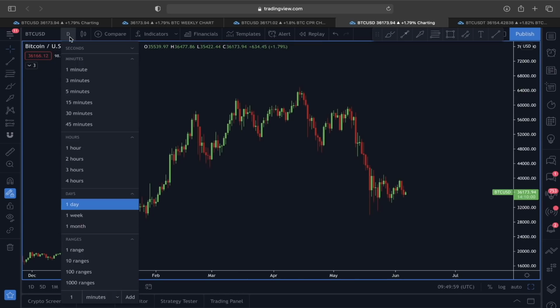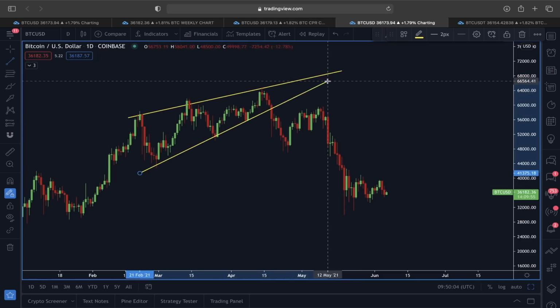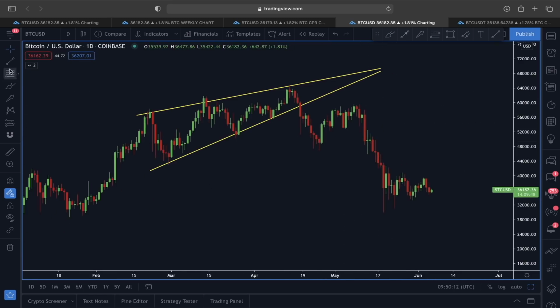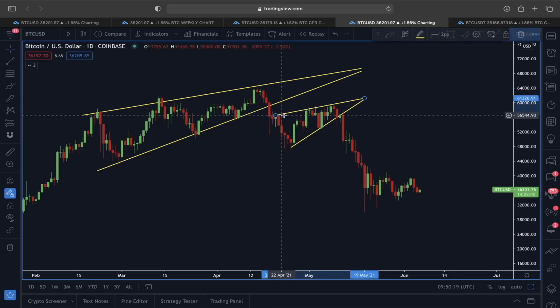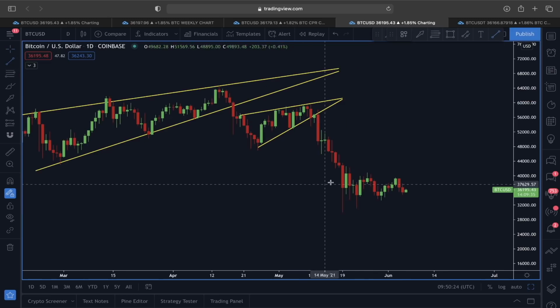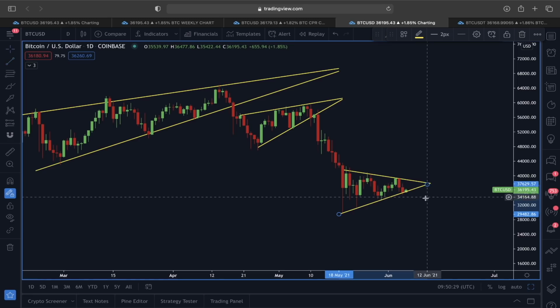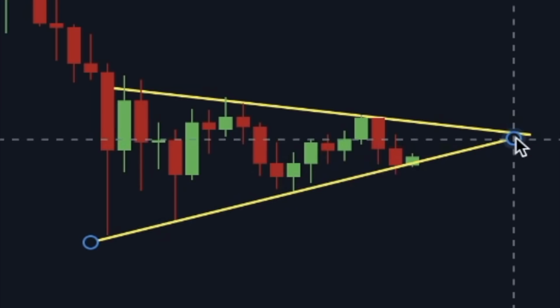Let me actually show you in a daily time frame. It's easier to understand. You can see this price structure, what we saw, right? This here is a very nice rising wedge, and this rising wedge actually led to a downward price movement. Another scenario here, I'm showing you this in a daily time frame, please be careful, right? This here is another rising wedge type of scenario. We got another price pullback, and yesterday, what did I say to you guys? We might be forming this symmetrical triangle type of scenario. And if you look at the price structure of Bitcoin, right now we are still inside this symmetrical triangle.